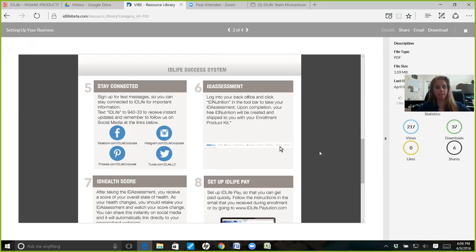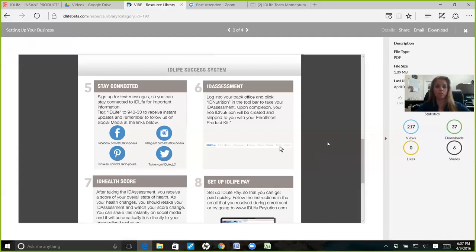And that reminds me as well, you want to buy whatever you can afford for you and your family. The more products that you have personal experience with, the easier it is going to be for you to share them. AC and I use every single product that we have in our line, as well as our kids are on the products, and it really allows us to be able to share it with other people.